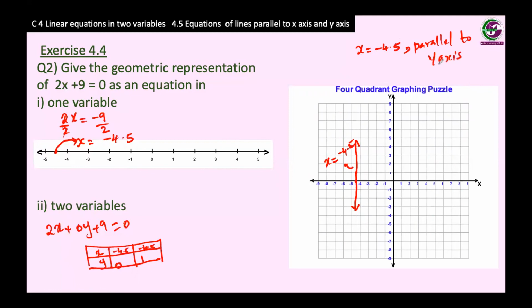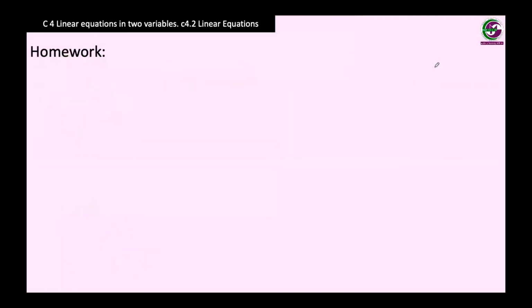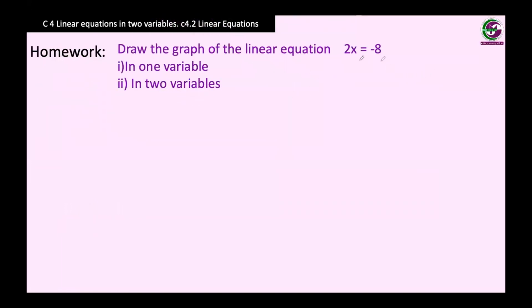So we are done with the whole chapter. Hope all the concepts are clear. And the most important thing from this whole chapter is how to identify an equation. Is it a linear equation or not? And understand that if you have the word linear, it will always represent a line in a Cartesian plane. And if you have only one variable, it can also be represented on a line by marking a point or a dot on the number line.